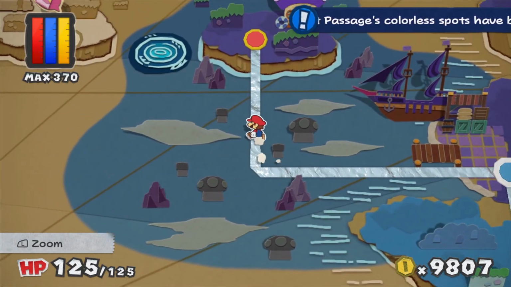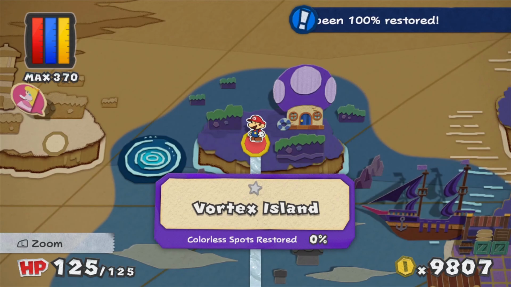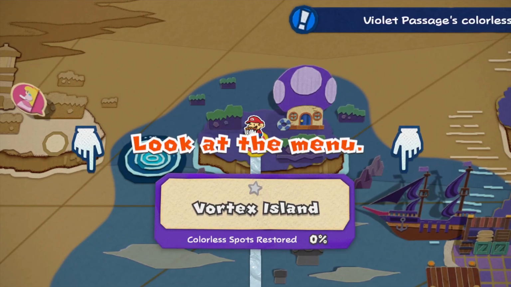Okay, so the next place I'll be going to in the next episode will be Vortex Island. So now I'm finally entering the parts here where I'm going to these different islands, trying to make my way to Fortune Island, of course, and eventually the next boss fight.